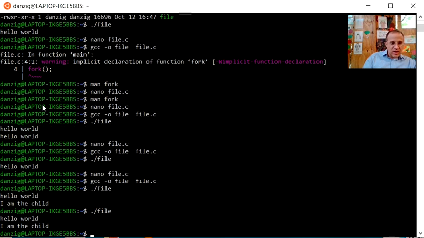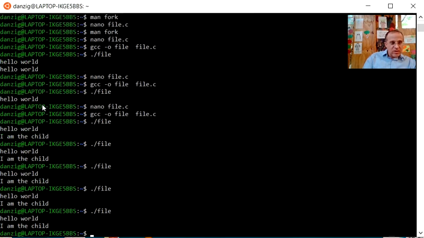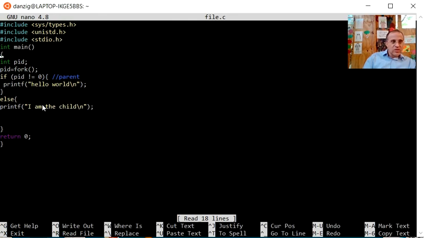Now, if I run this many times, I might see that the child prints first, but it doesn't, because it takes time to create the child process. And in that time, the parent process already printed hello world. So that is already interesting, that I can create two processes around the same time.